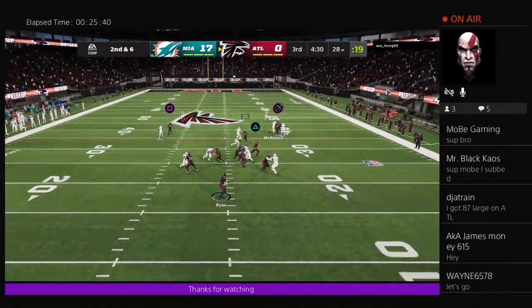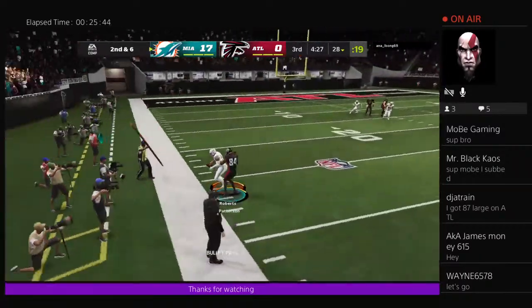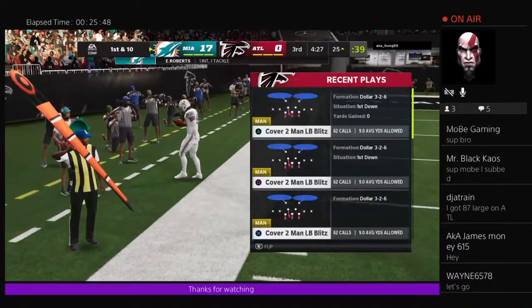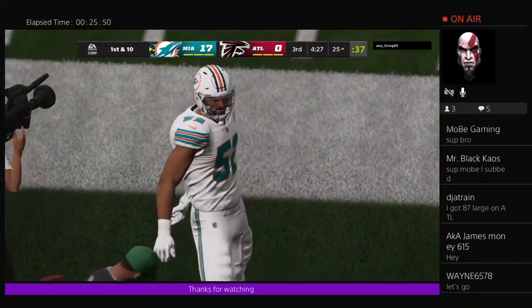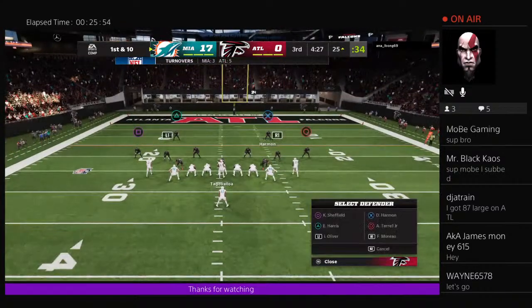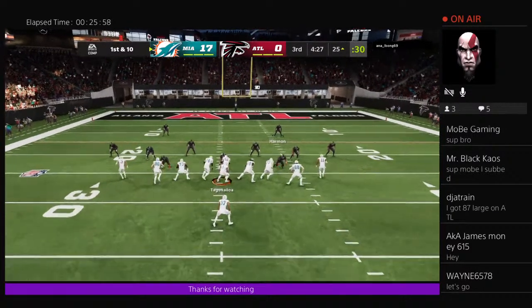To throw on 2nd and 6, Ryan. And his pass is intercepted for the 4th time today. Picked off near the 26. The first half did not go their way, and that's not going to help matters at all. An interception here on the opening drive of the 3rd quarter. Obviously not what they were striving to accomplish.